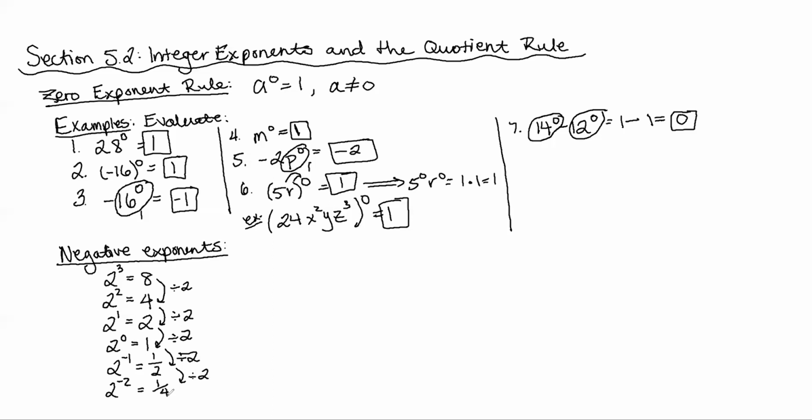So then if we take a look at these denominators here, we had 2, 4. Up here we had 2, 4. So our next fraction, 2 to the negative third, is going to be 1/8. So if you notice, we get exactly what we had up here, but it's on the bottom of a fraction. So this is our negative exponent rule.